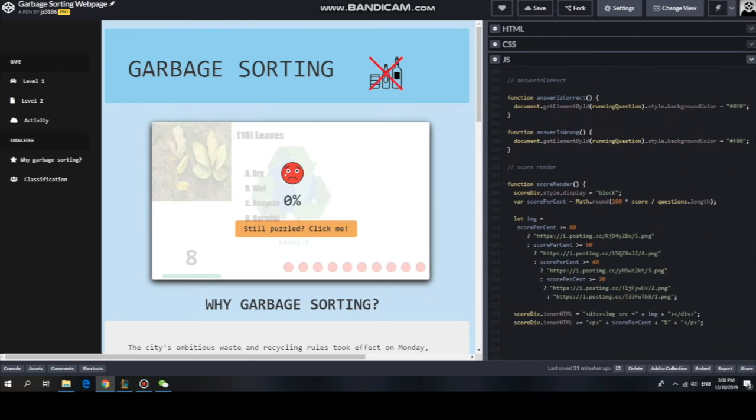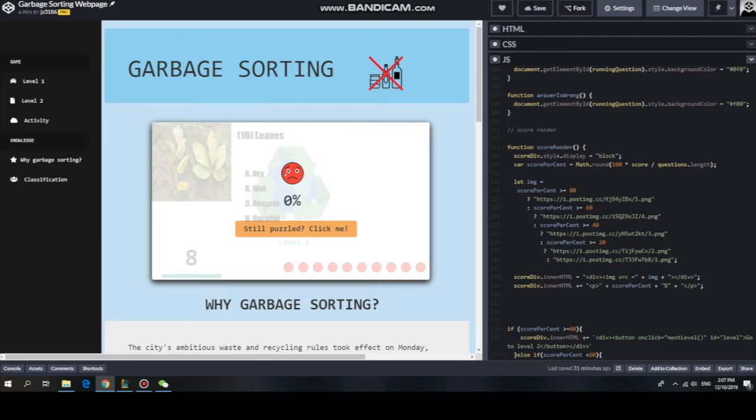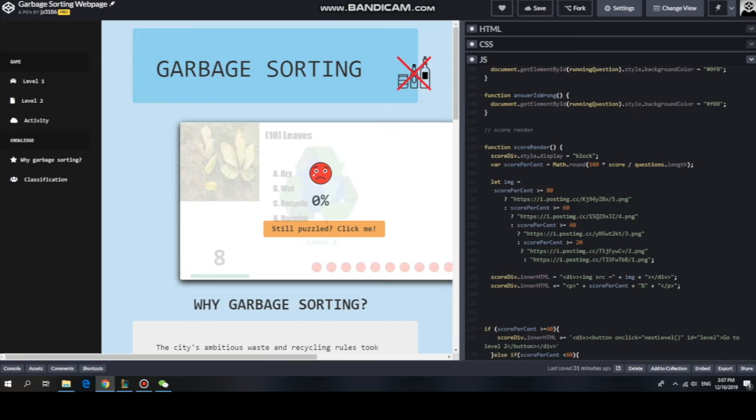And this is the answer is correct and answer is wrong functions that we created, which are related to this progress bar. So when the user answers the question correctly, the color of the circle will change to green. If the answer is wrong, it will show red. The score render part, which is the score container, we have a little face that will change based on the score, and also a percentage that will show the score.